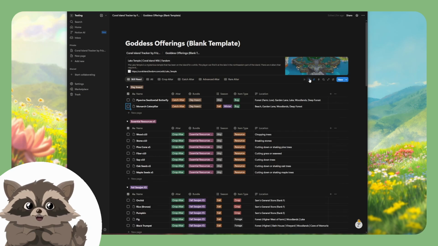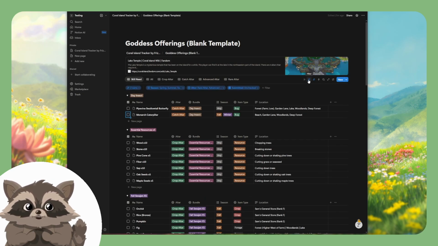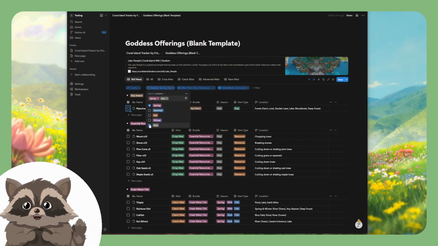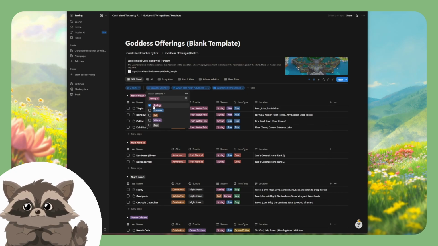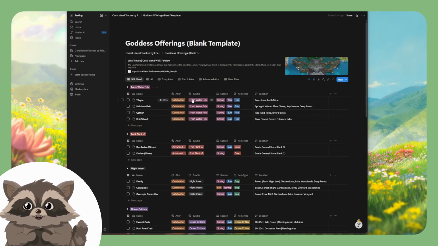Additionally, you can go and filter over here with the 3 blue lines and say you are in the spring season. So you can't catch things in spring when they're only available in the winter. If you filter it only by spring, then it will show you all of the items that are available in spring that you should focus on for that season. I just really like doing that so I'm not having to wade through a lot, and so I added that little feature there.